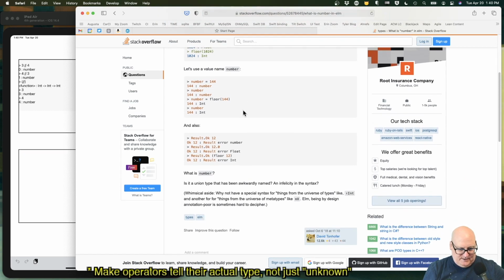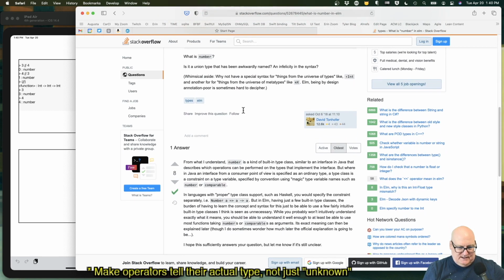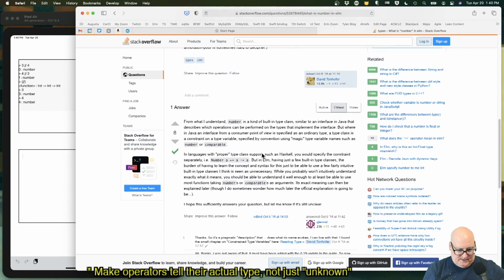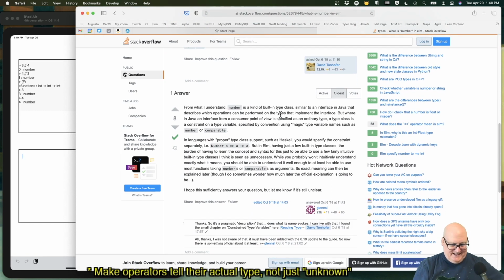You can have numbers. Infelicity, yes, I would agree. It's an infelicity. It's a built-in type class. Convention using number or comparable. Yeah, that's the A goes to A, or A equals A type. You could specify it consistently: number A goes to A goes to A.